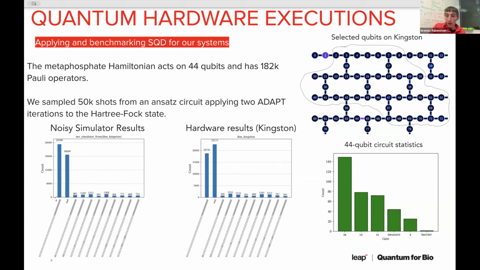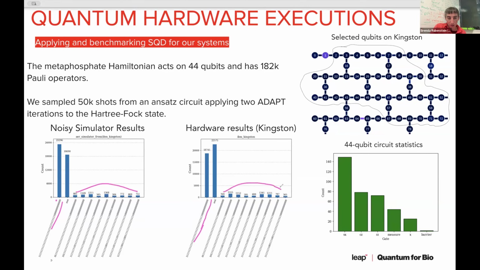states we are sampling. What we typically do is start with the Hartree-Fock state, and then we expand our ansatz. So it's not surprising that we get a lot of this state. The state over here is actually the Hartree-Fock state. But then as a result of running the circuit, again, a relatively shallow circuit, just to see what happens, we do sample some other states.